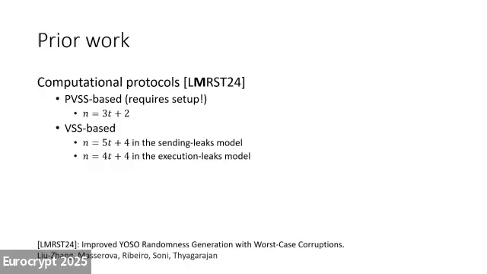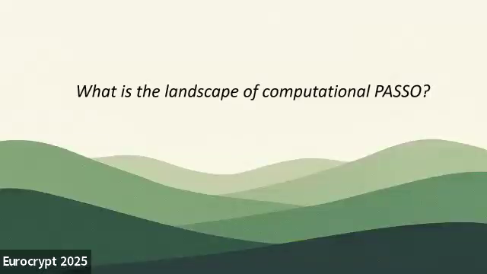But the problem was that we still felt like we don't have a full understanding of what is possible in computational PASO. And so this is exactly what we wanted to explore in this work. We wanted to figure out what is the actual landscape of computational PASO, what is possible in terms of resiliency, and maybe what are some lower bounds. And to make things interesting, we will be working in the plane model.